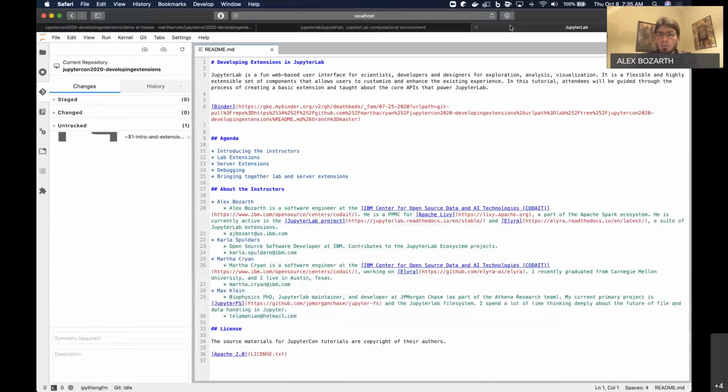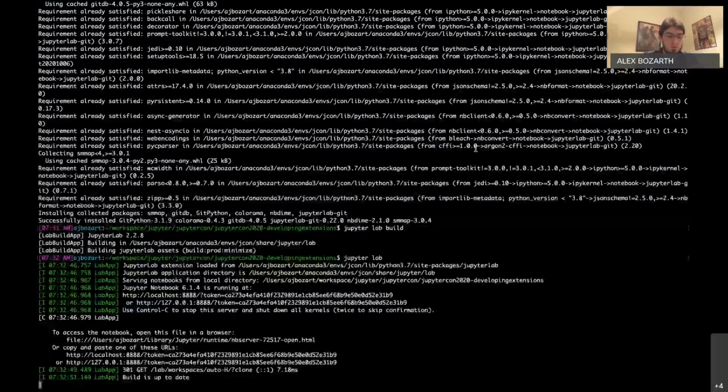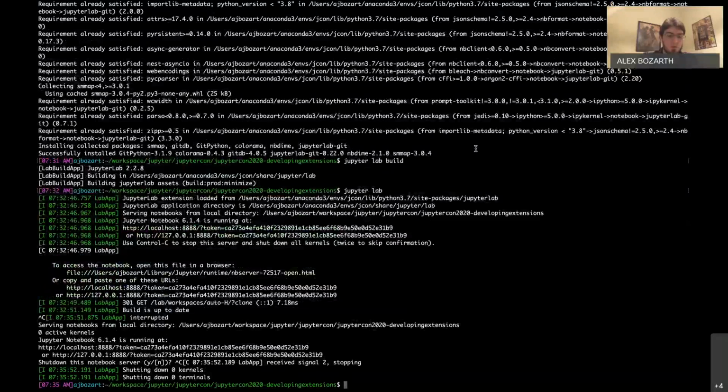Also, quick heads up, I would suggest always closing your JupyterLab tabs whenever we have you stop the JupyterLab server in order to not have it spaz out. Sometimes when you restart JupyterLab and you already have a tab open, the tab doesn't update or it causes the new instance to have problems because there's already a tab open. It's a bit of a race condition.